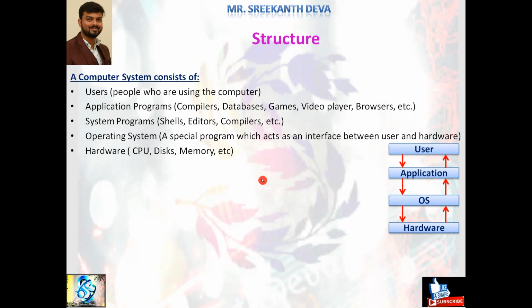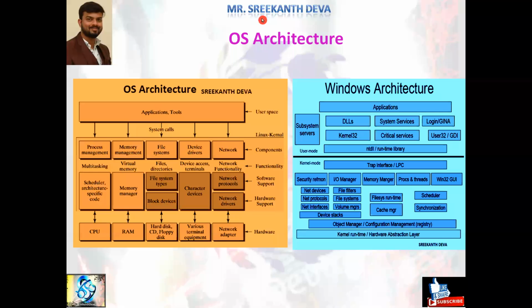Okay, that's it. So this is about what? Basic structure of what? Operating system. So you can take some real-time examples, like operating system architecture. Assume it is application tools used by end users. Generally in an operating system, two areas are there. One is called user space, another called kernel space.